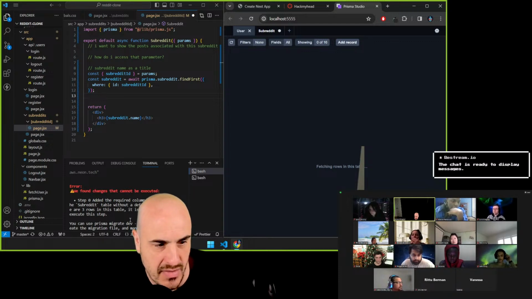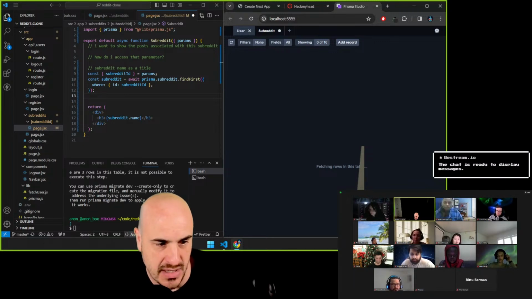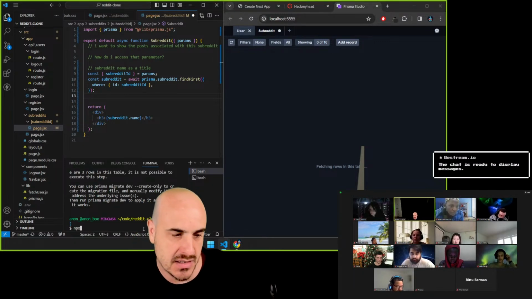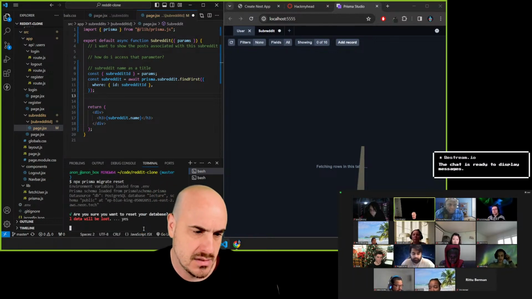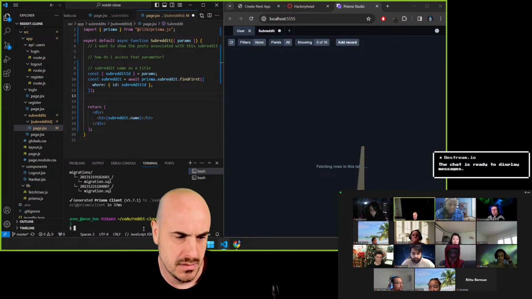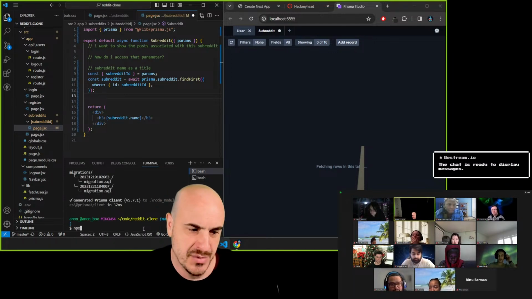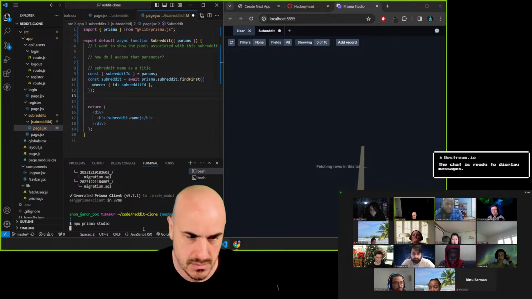Okay, it's an error that it basically can't execute what I'm trying to execute because of conflicts. So let me try to reset it. Yes. Okay, cool. So let me try to run Prisma Studio again.